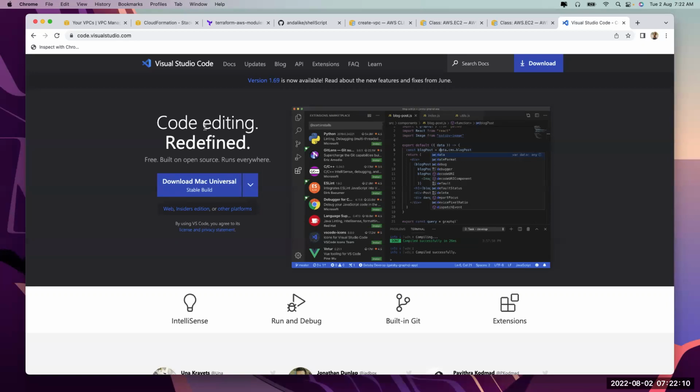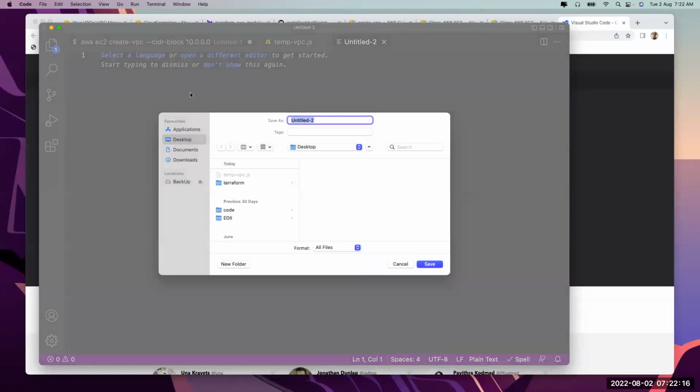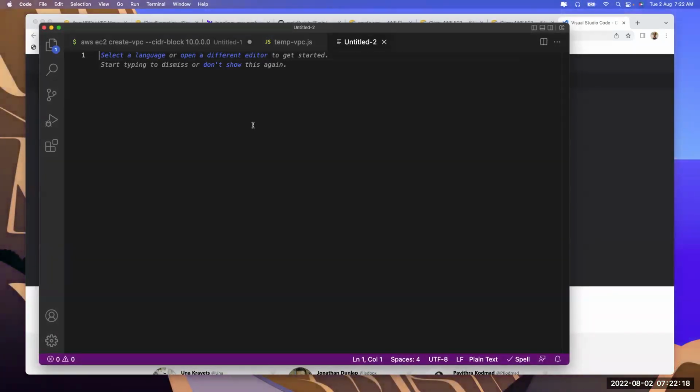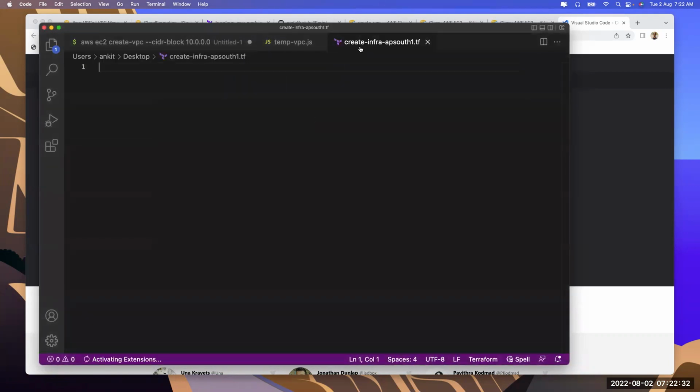Next, whenever the interviewers ask you to write a script, the first thing you will do is save this file with a name like create-infra-ap-south-1.tf. The name will always be create infra ap south 1, though the name honestly can change.